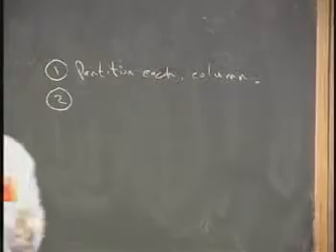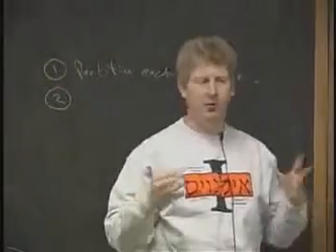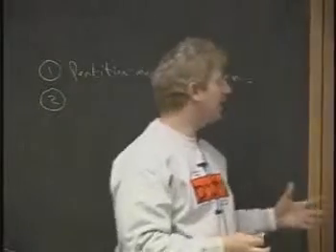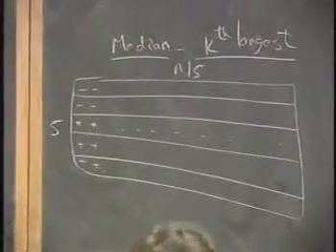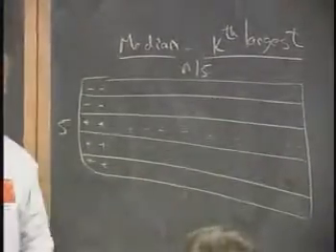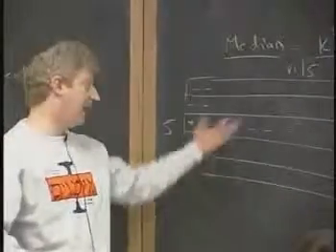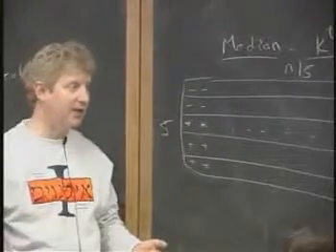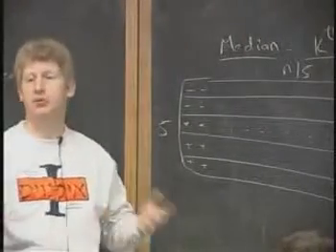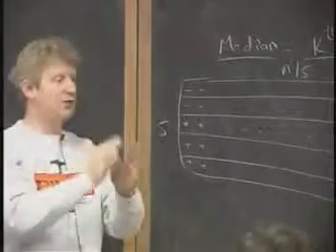Step 2. Okay, the next step, maybe now I can give you a little idea of where we're going. What we're trying to do here is we're trying to make the problem of finding the kth biggest turn into a problem where we're trying to find the kth biggest in a smaller group of numbers. A group which is ideally half as big as the original group. It won't always turn out to be half as big. In fact, in the worst case, it might turn out to be 3/4 as big. But we're going to get rid of a good fraction of our numbers.